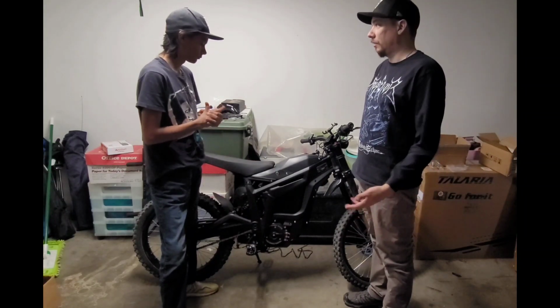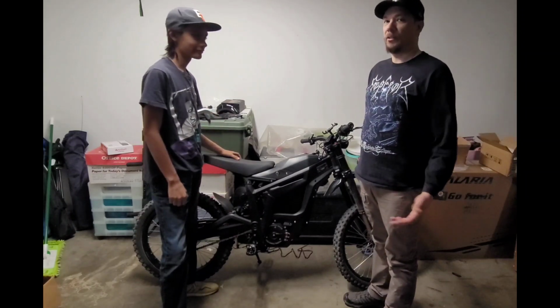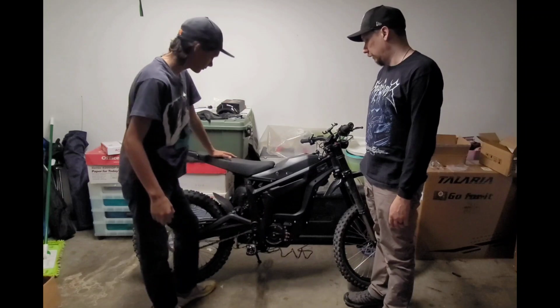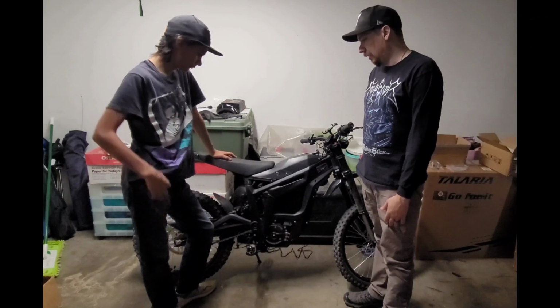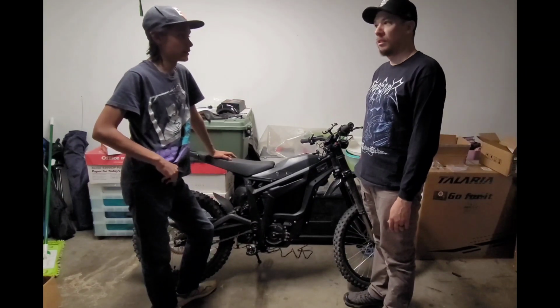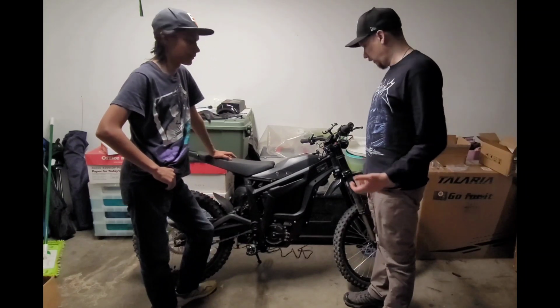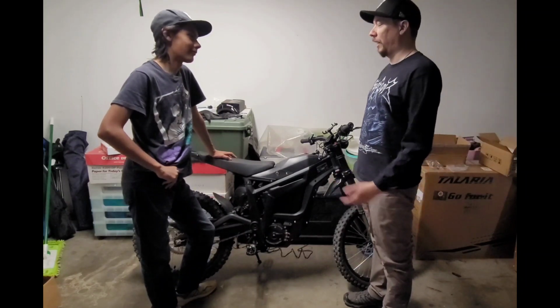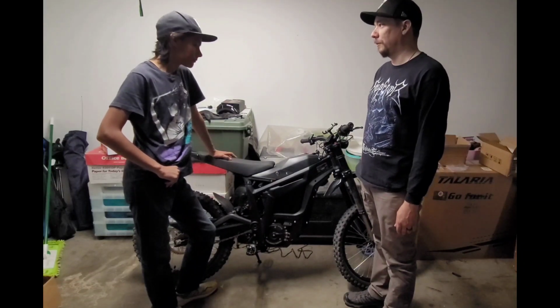I'm not racing or doing crazy motocross stuff, so I don't need a whole bunch of stuff. But this is the one I went with. It took about a week to get here. Maybe an hour for us to put it together. Could have been even less, except we kept going, oh wait, which wrench is that? If we were better at recognizing the difference between a 3 and a 5 hex, it would have been faster.